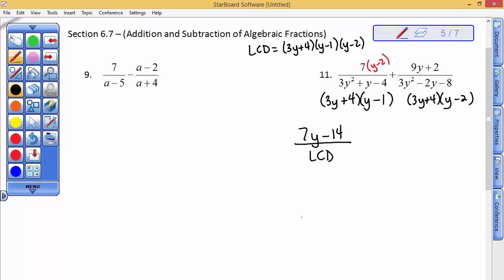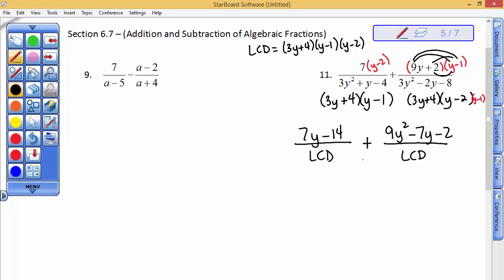That's all three binomials. This one is missing the y minus 1 right here. So this 9y plus 2 has to be multiplied by y minus 1. Remember, you're multiplying this by y minus 1 too. I'm just not writing it every time, because it will cause me to have the LCD, all three things. When I FOIL this, that's what I've got to do, a binomial times a binomial. 9y times y is 9y squared. Then this 9y times a minus 1 is a minus 9y, and this is a positive 2y for a total of a minus 7y. And then this 2 times a minus 1 is a minus 2.